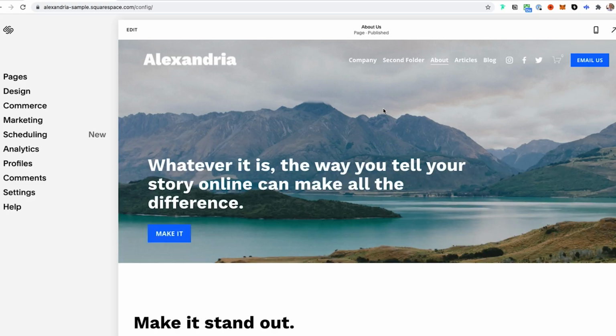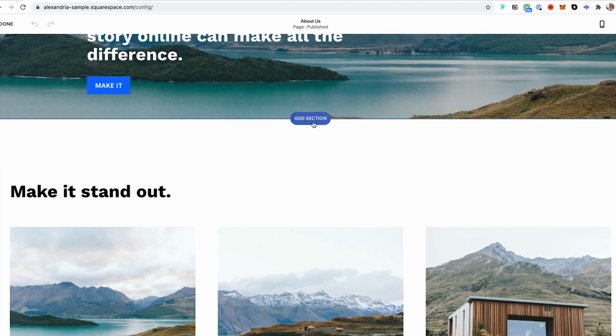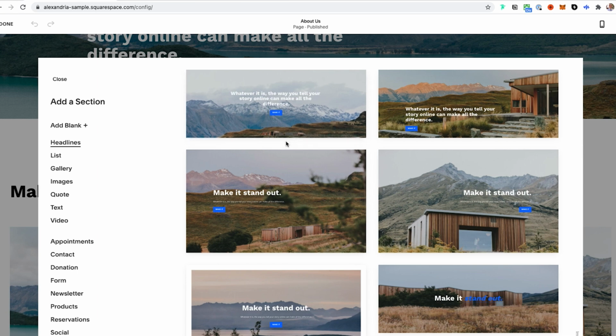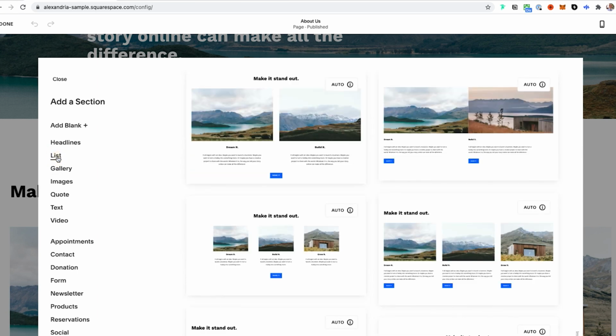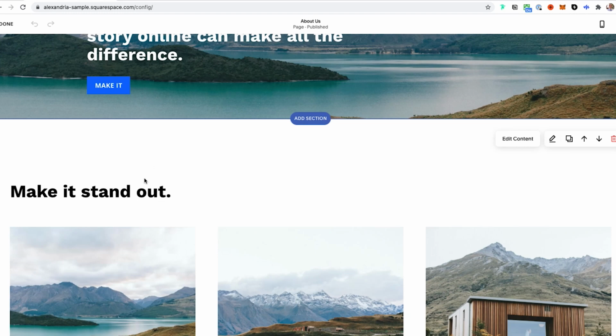All right, there's one type of section where this is not going to work, which is galleries or specific types of content sections. Let me show you what I'm talking about. If I click into this page here, you'll see this section, if you hit add section, is not just a normal section. It is either a list, which has this auto feature, or it's a gallery. When that happens, you can't add a code block to the page. So you may be sitting here wanting to change this, but you can't necessarily add a code block here. In this video, I'm not walking through how to create an anchor link for this specific section.